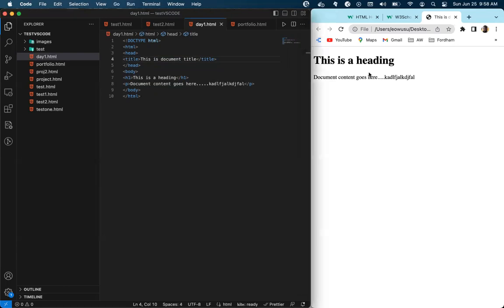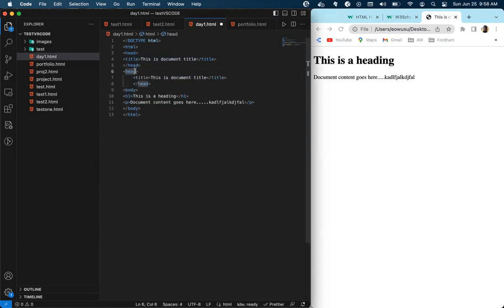So the one that shows here is the header. People may confuse the head with the header, but they are different. You can have another tag called, say, the header tag. Sorry, if you make a typo, this will correct you. So that's the opening. I have to close it down here. Anytime you open a tag, you just have to close it and then you're good. And in here, you can put anything. Let me just put, say, an H1 heading.